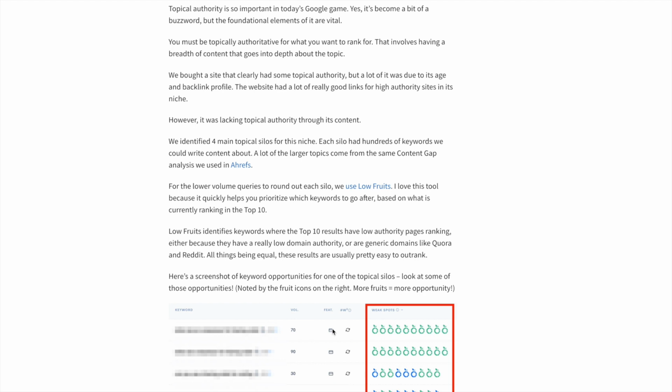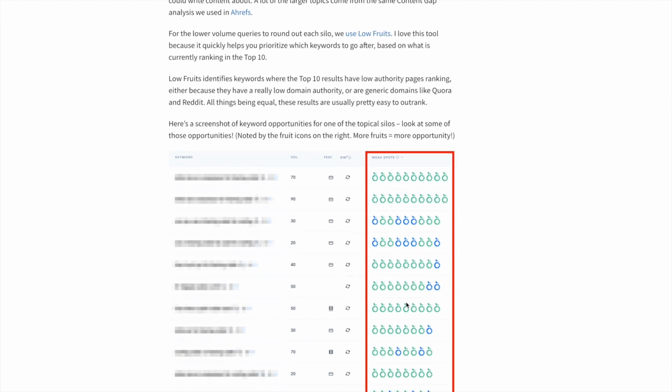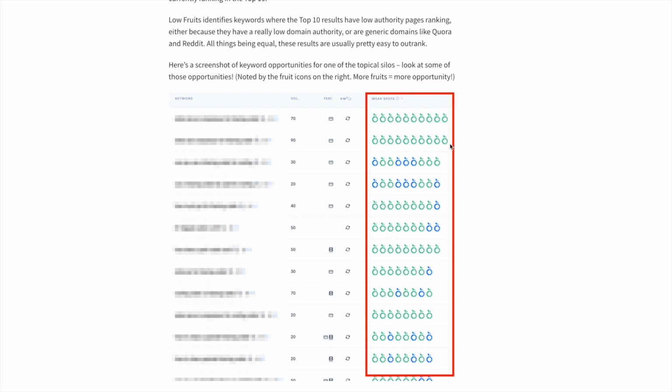It's a lot of these things that you then have to craft into which one do I write an article about and which one do I just include in an article. So there's a lot of that, but they also do a great job showcasing what the big opportunities are. I love Lowfruits for how they visually showcase it. Hey, I'm going to admit I'm a data nerd. I love spreadsheets. Also ex-photographer, visual guy. So they really blend the best of both worlds in my opinion.